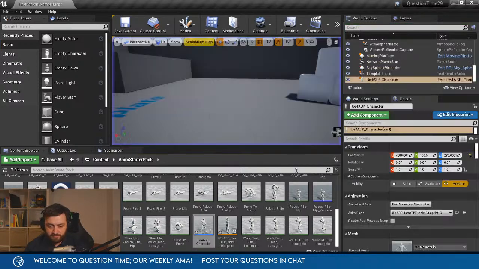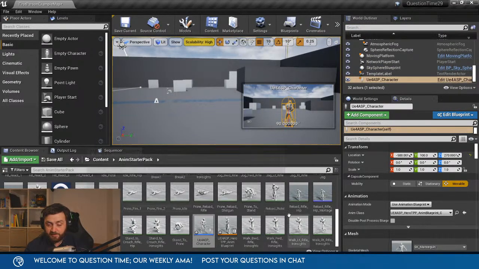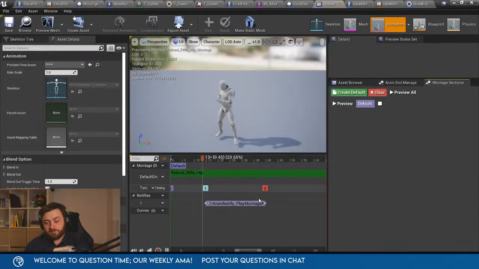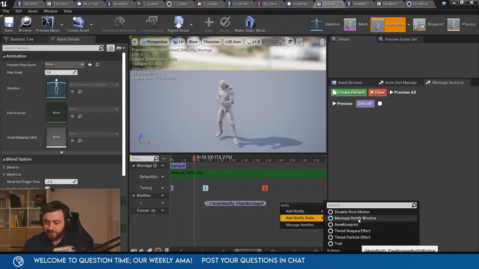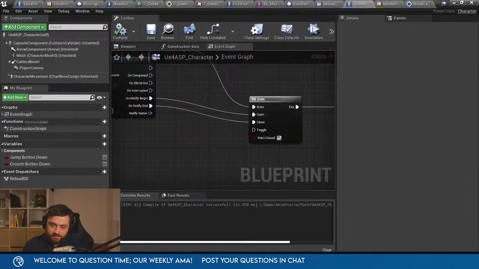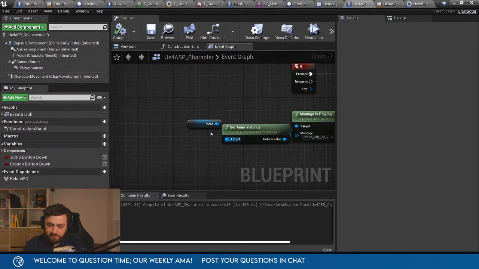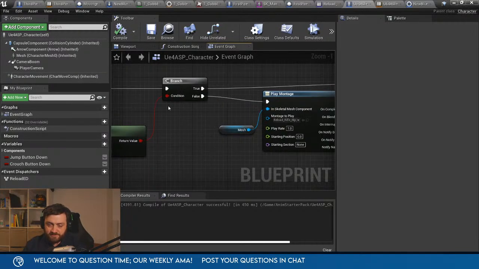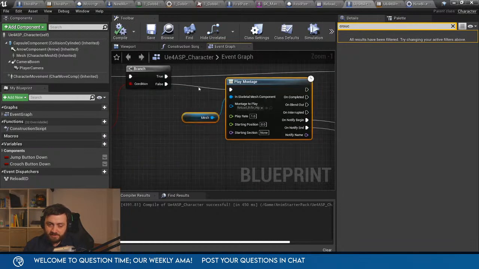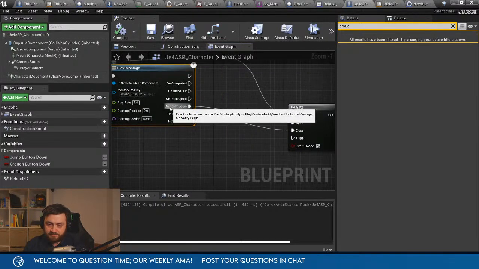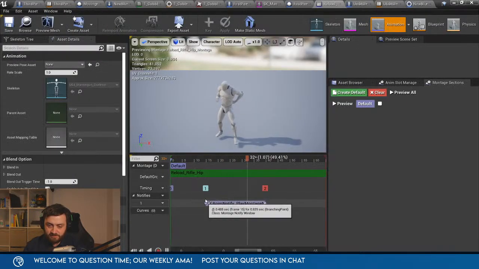So to recap how to do the perfect Gears of War perfect reload, on your animation montage, right click in the notify track and do add notify state and choose montage notify window. Then on the reload key, you're going to check whether or not the montage is already playing. If it isn't playing, you're going to hit the play and then carry on into a gate. The gate is going to be open and closed based on when notify begins and notify ends. So essentially, it will open up when it hits this point and it closes when it reaches this point.